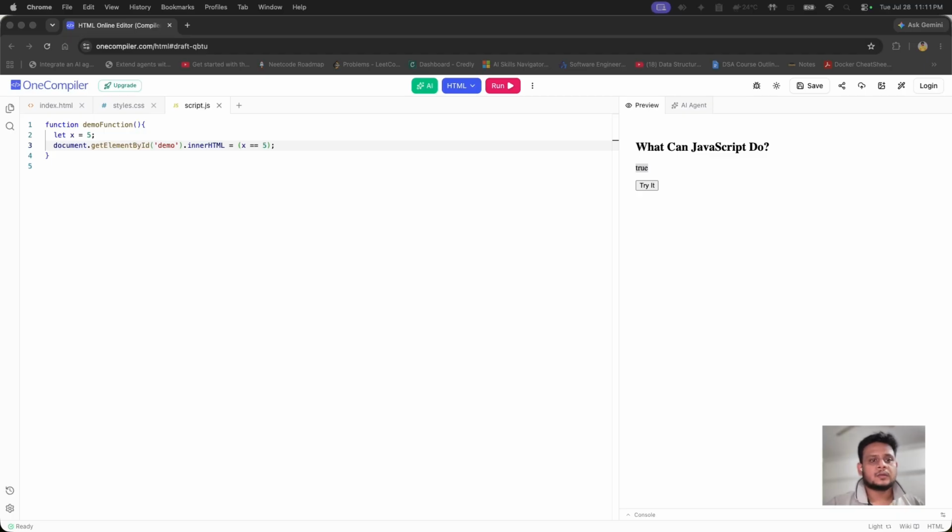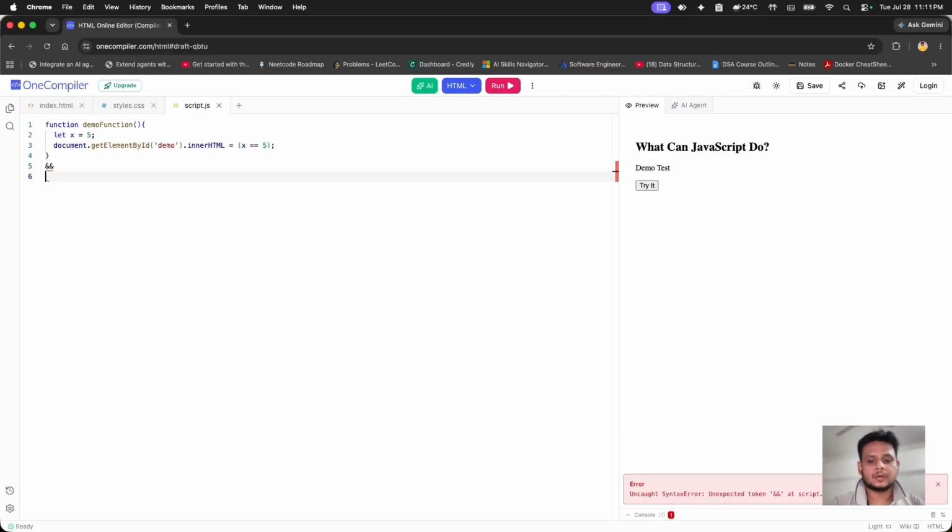Okay, and we also have the logical operators. I have already shown you the logical ones.